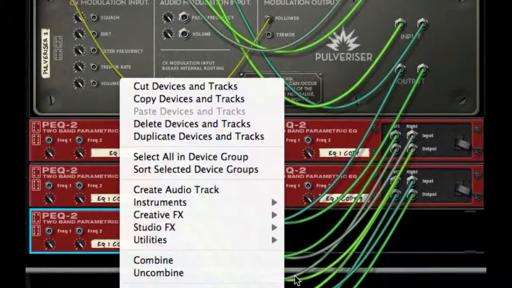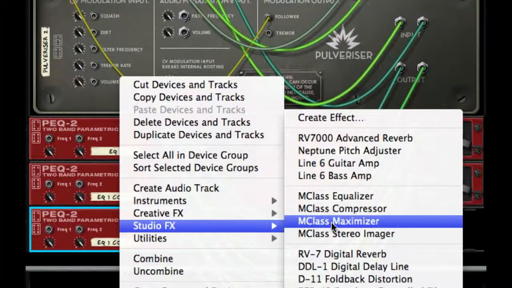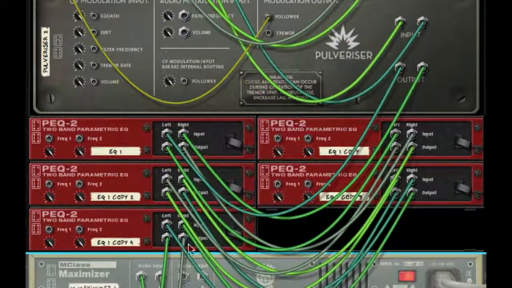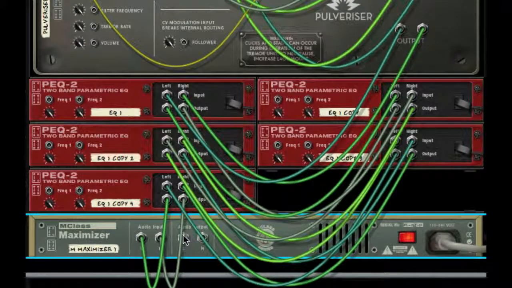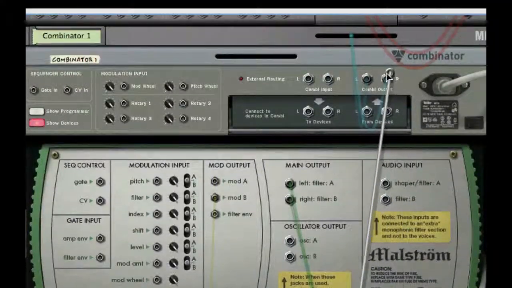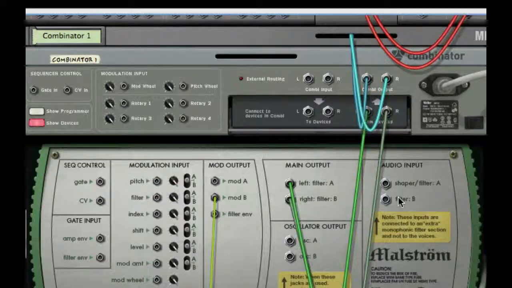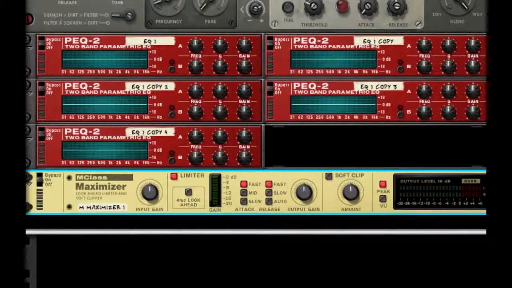I'm also going to attach a maximizer, but the reason for this is simple. It's because once everything is all processed out, it's a lot easier to take out frequencies than adding more and more in. You can overdo it and it can be such a pain.